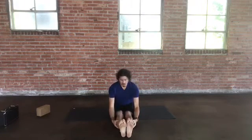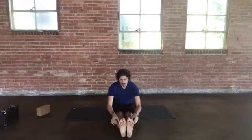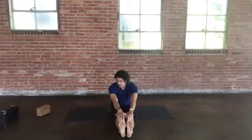Find something that is sustainable. If that means bending your knees a little bit, if that means holding on merely to calves or shins, there's no accomplishment in any of the postures.